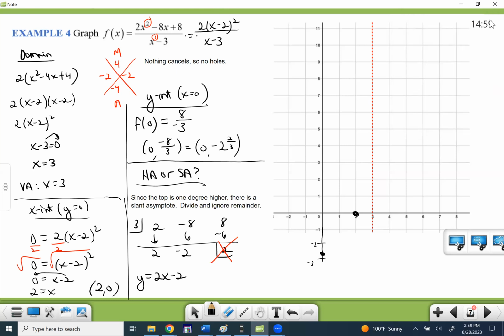So remember, if you were to graph that, this last number is the y-intercept. So I would put a dot at negative 2. And this number is the slope. So the slope is really going to be up 2 over 1, right? So I'm going to go up 2 over 1, up 2 over 1, up 2 over 1. I'm just going to keep doing this. Okay. All right, or down 2 over 1, whatever. And I'm going to draw the line through it. I probably did that last one incorrectly because I didn't have a real grid there. Close enough to just make it a bigger dot. I'll move it. Here we go.